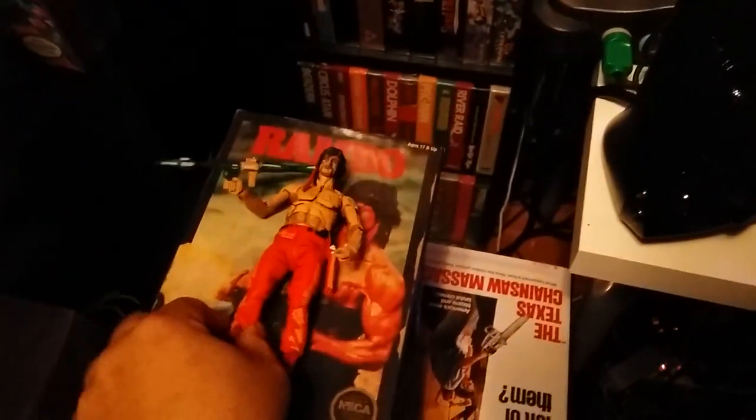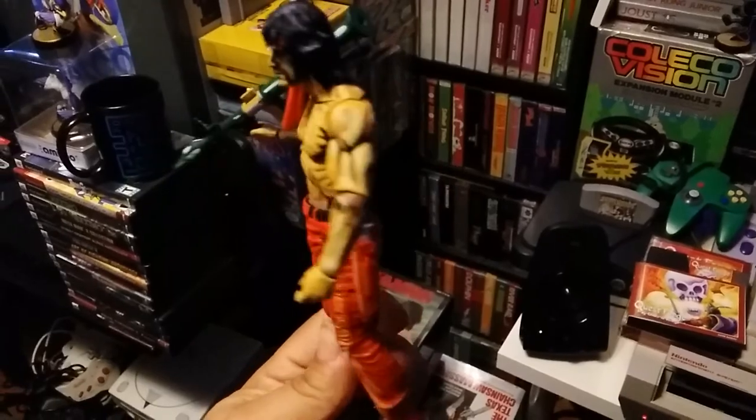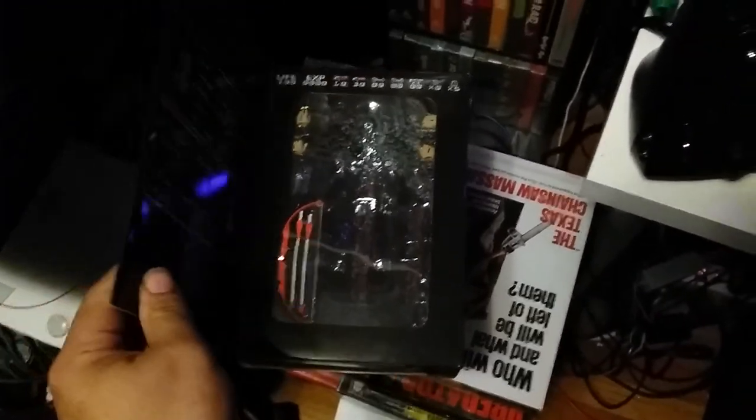And that's what NECA tried to do. They tried to make that guy look like this. Looks really good, if you ask me. I had to pick up two copies. It's funny, because the first one I got from Toys R Us, right? This is the one. I opened this one.